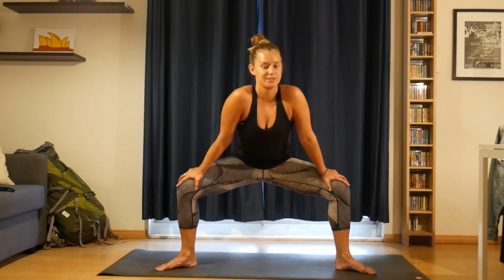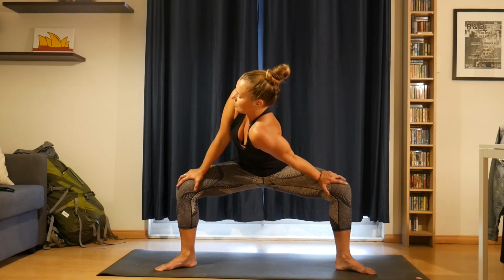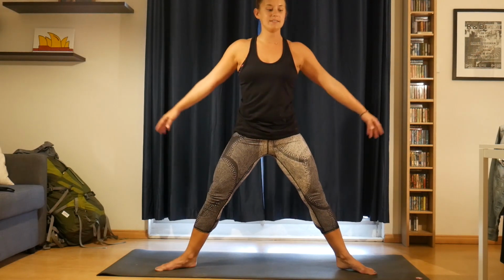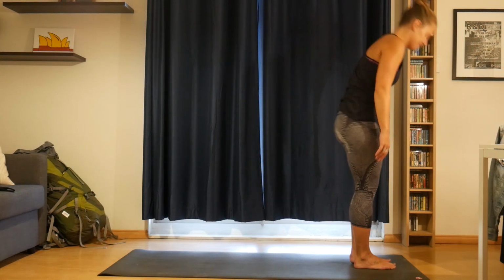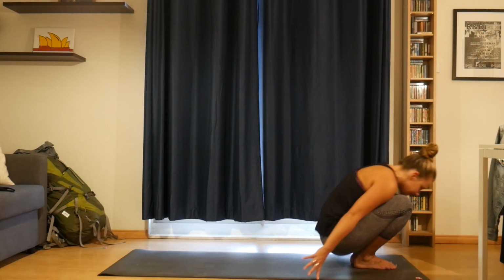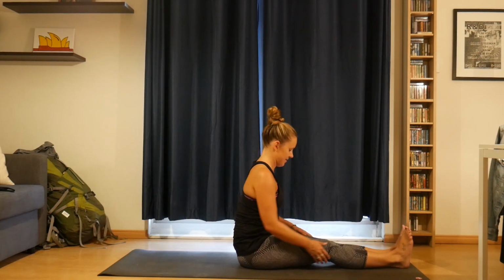And here you can use your hands to start to encourage your knees to track over your second toe and keep them from collapsing in toward each other. Inhale, come up through the center, straighten out the legs. Step to the front of your mat with the feet together. Then, however feels comfortable for you, you'll come down to a seat. You can use your hands to assist you.